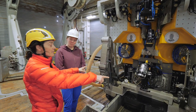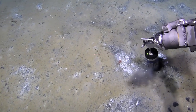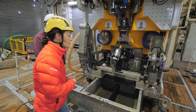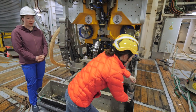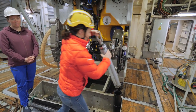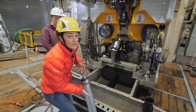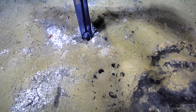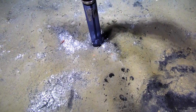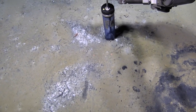And then we have the arm. So there is a pilot who manipulates the arm of the ROV, and with these arms we have the possibility to collect the samples that are needed for our research. For example, this is a push core, and the push core is this transparent liner that with one of the arms we push into the sediment and we collect the sediments, on which then we will do several kinds of investigation. Like, for example, we measure the total organic carbon and the concentration of methane.